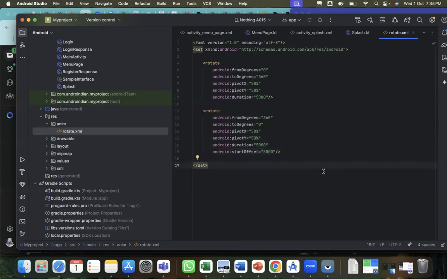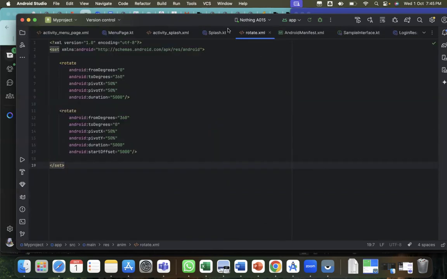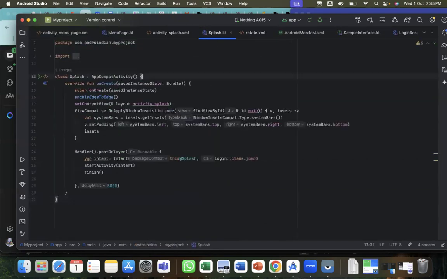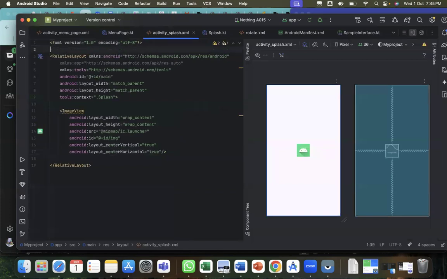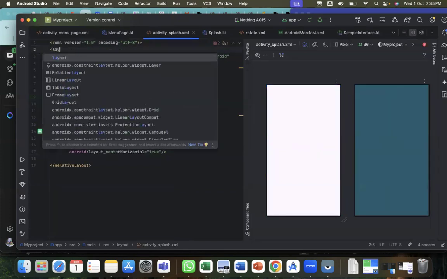This will be the animation; here I applied the animation. Now we have to map this in our main class. So how to apply that in the main class? Now in the main class, first of all, here where that is splash, right? First of all, here also we will apply that layout, that means data binding.